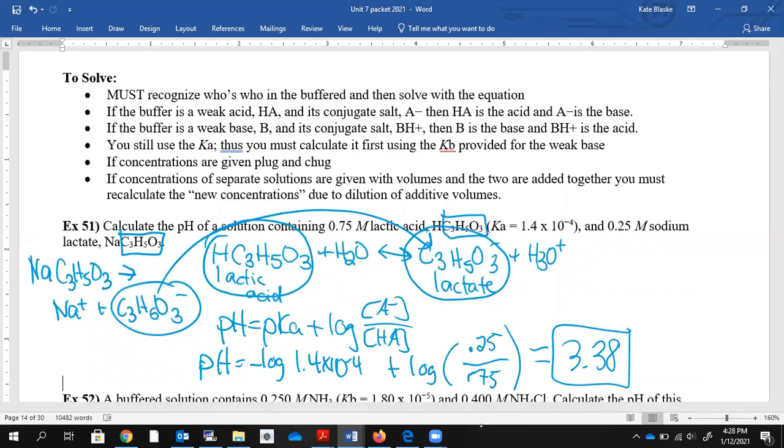I could add a small amount of strong acid to this, and it would drop the pH a little bit, but not much. And by a little bit, we're talking like tenths or less than a tenth of a pH. If I added a strong base to this, that strong base would increase the pH, but only slightly. Again, we're talking within tenths of a pH measurement.